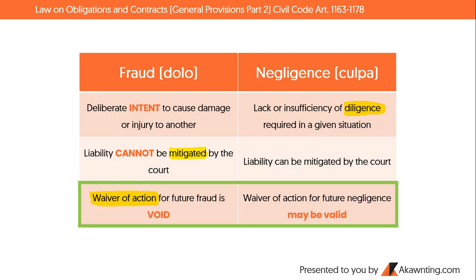Okay? So, pero with regards to past fraud, dahil ang binanggit lang naman dito ay future fraud, with regards to past fraud, so pwede po siyang i-waive. So, for example, gagawa kayo ng panibagong contract wherein papatawarin mo na daw yung nakakontrata mo na tao na hindi mo na siya kumbaga kakasuhan sa korte dahil sa nagawa niyang past fraud. So, pwede po yun. Okay, in that case. Okay, ang bawal lang talaga is yung waiver of an action for future fraud or fraud na gagawin pa lang. Okay? So, next.